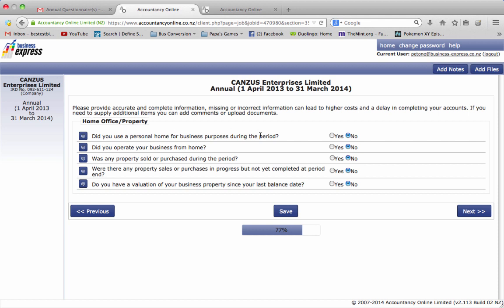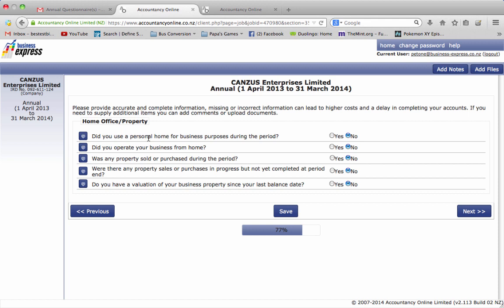My recommendation is that you answer this question in your biggest enterprise, and then send us a note as to how you would like us to allocate this out between the enterprises. We would normally have that on file if we've done you before, and therefore we wouldn't need to ask you again, but we do recommend that you fill this out in one place rather than splitting it over multiple companies, just to make our lives easier, and it makes the audit trail a bit simpler for us as well.